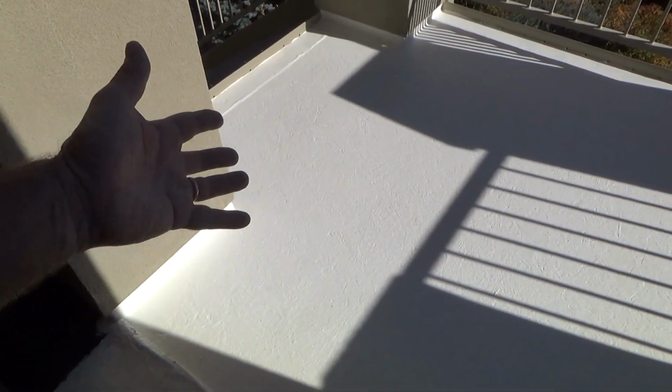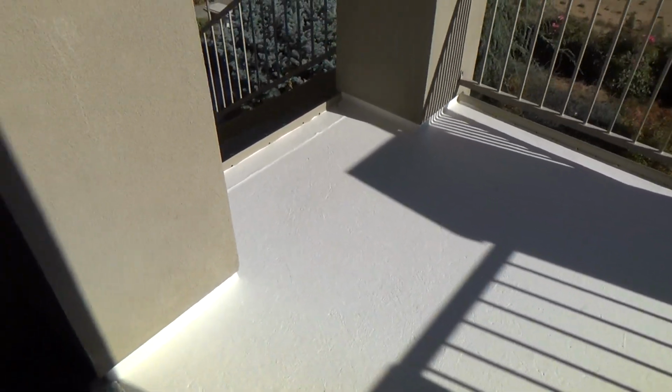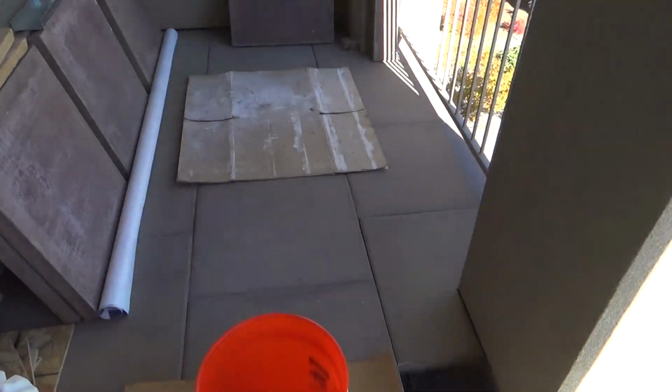And I built up this area over here. I had a little bit of a low spot over here, and my concern was, if that water sits there for weeks on end, is it going to eat through this floor? No way for me to tell unless I crawl underneath the floor a year from now after the winter, and see if it's gotten damaged and if it's failed. And if it has failed, what do I have to do? Pull the floor back up and then go about fixing it? So that's why I want to put the Tyvek paper down too, just as an added barrier. Okay, that's my thought. Most people would probably say, that's not going to work, don't do it. It's just going to help, that's all.